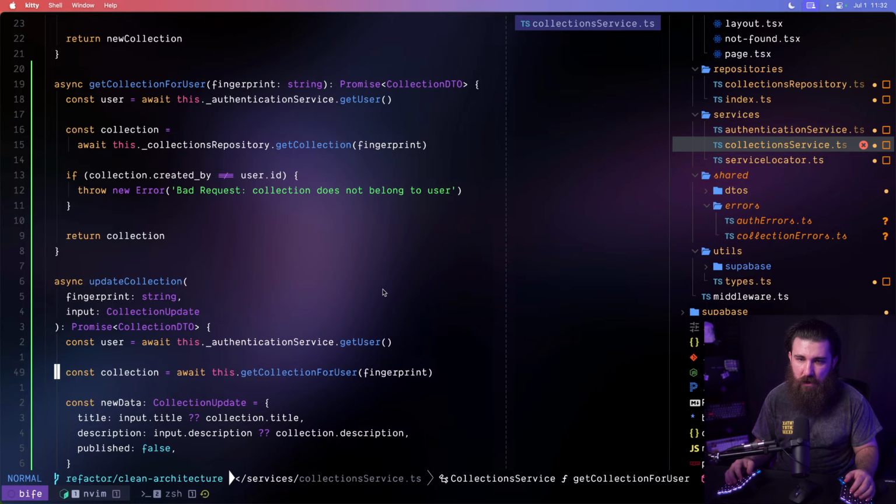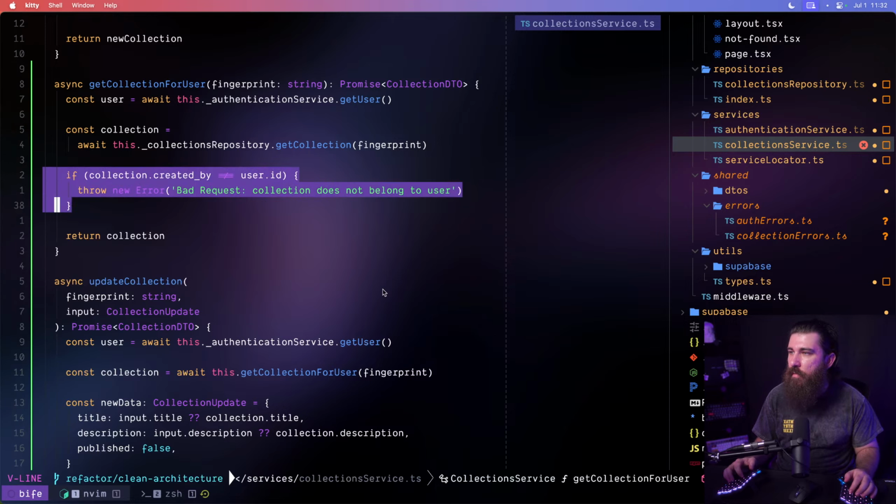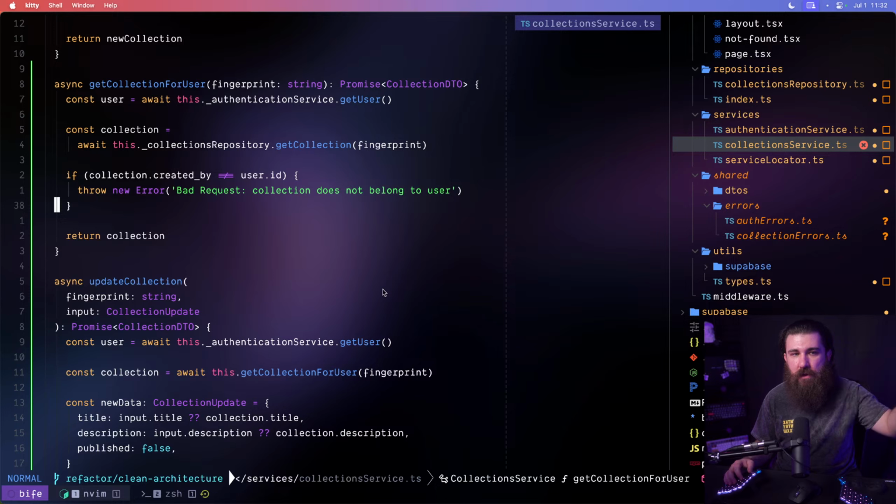So in the meantime, we're also going to validate. For get collection for user, can we do a validation in the Supabase query? We don't want to do that. The Supabase query is like the persistence layer. We want to validate here in the service layer, right? So the repository is abstracting away Supabase for us. You know how in Supabase we can say, give me the collection and I don't care who the user is, and the Supabase client allows you to do that?